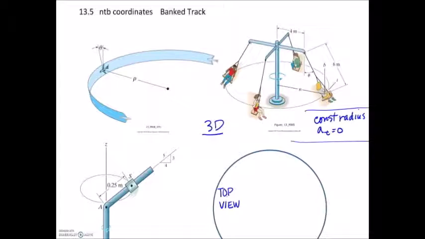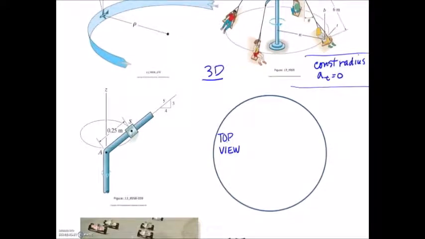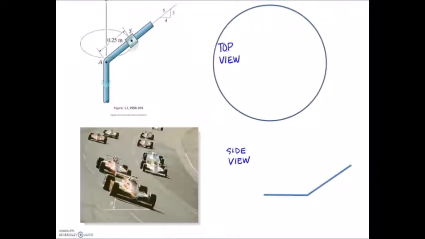The next scenario to consider is where an object rotates around a circle, but the surface is at an angle to the horizontal. This airplane or this carnival ride are good examples. In these cases, there is lift or tension in the rope, keeping them on their path. The other ones to consider are like this collar on this angled rotating shaft. The shaft is rotating and the collar could slide up or slide down, or this car problem where race cars, obviously, could slide probably up the track or off the track if they go too fast.